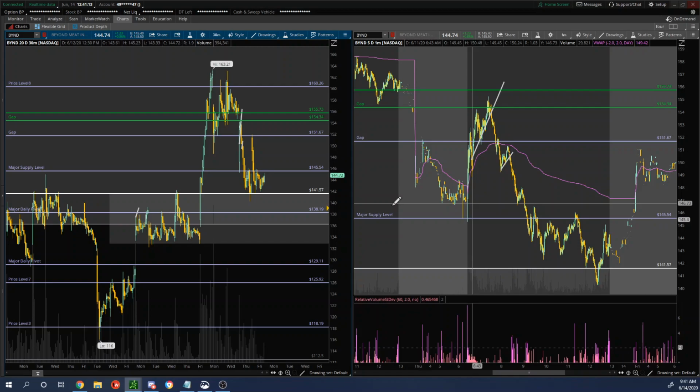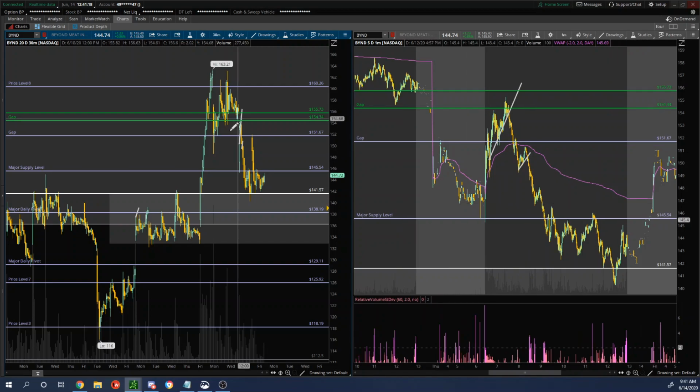So what you want to do is you want to look at where these people were buying. And I had them marked as green because I was actually looking to buy in these days. But basically now they'd be turned red, right? They'd be sell zones because now those buyers are underwater. Okay.